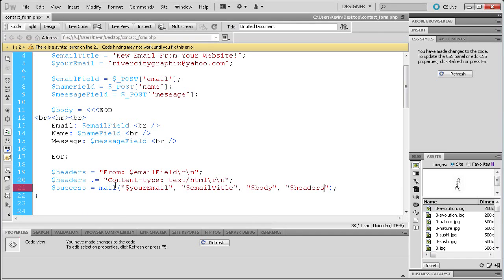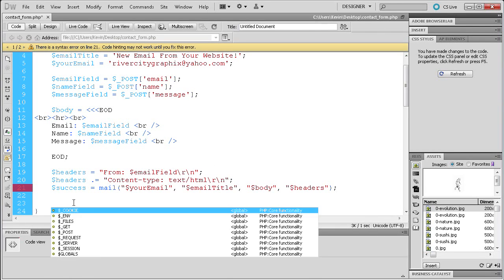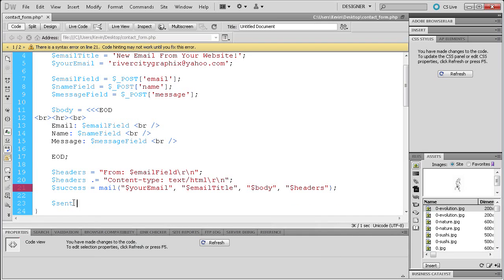So now, if it's made it this far and the mail sends correctly, what we're going to do is take and we're just going to show them something that says, your message has been sent, thanks for sending an email. So we're just going to make another variable, and we'll actually show this in the form. So we're just going to put $sent space equals space, and we'll just put 2 quotes and a semicolon, and inside of the quotes we'll just say, how about Thank you, we'll make it capital U, and then your message has been sent.